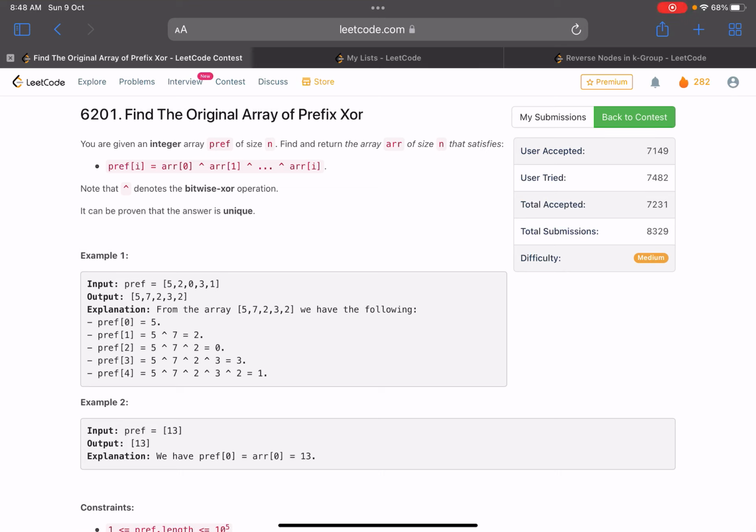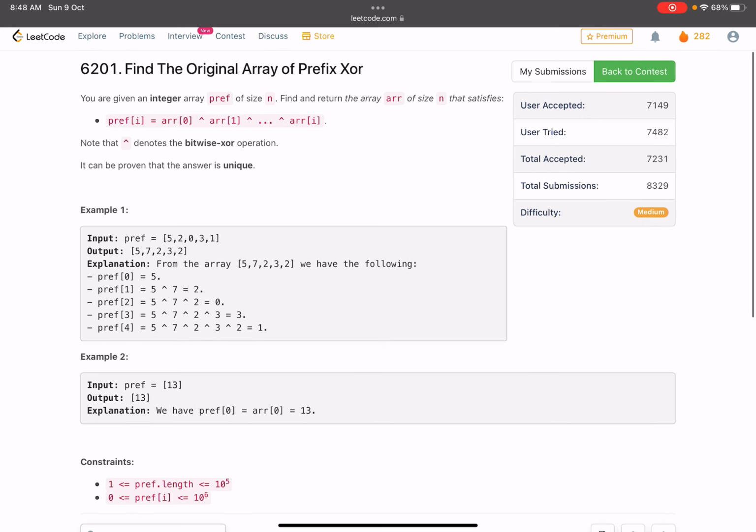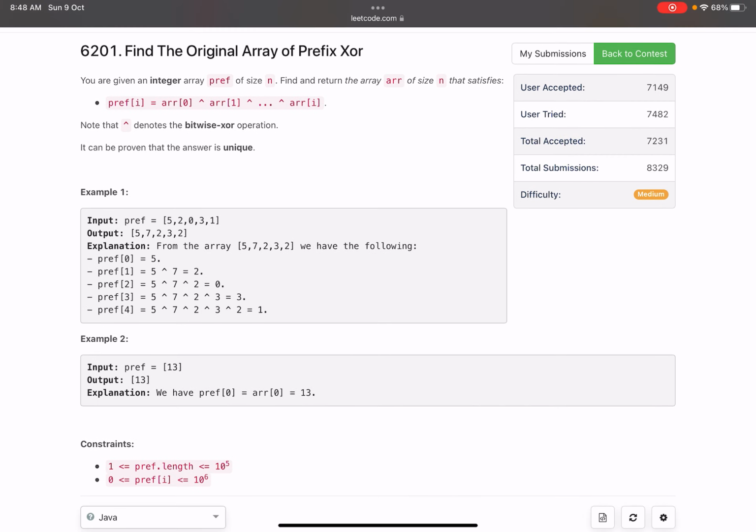So in this video, we'll discuss the second problem of Leetcode Weekly Contest 314. It's a medium level problem and again a problem based on bit manipulation. I really think that the Leetcode problem setters are loving bit manipulation. So I think almost in every contest or in every second contest we get a problem related to bit manipulation. So yeah, good problem. Again a good problem.